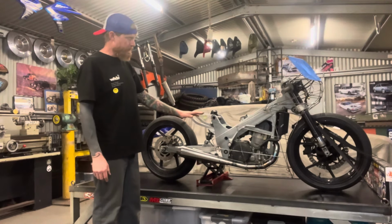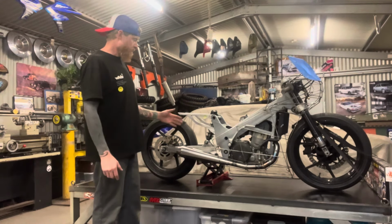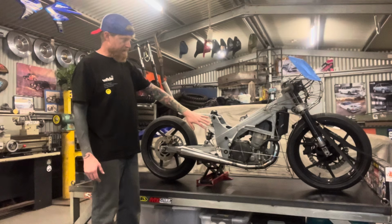cardboard onto this so we can get an idea of what it's actually going to look like. And then sort of keep me motivated, and also help me come up with the shape for the rear of the bike and the tank. It's going to be a lot easier to come up with a design once this is covered so I can see what this actually looks like.